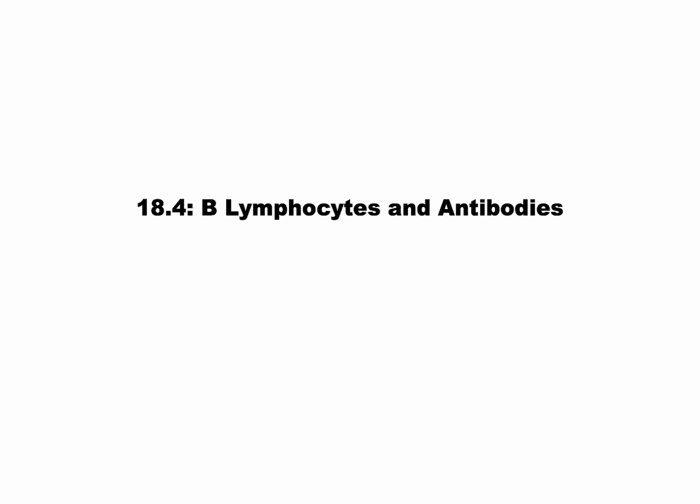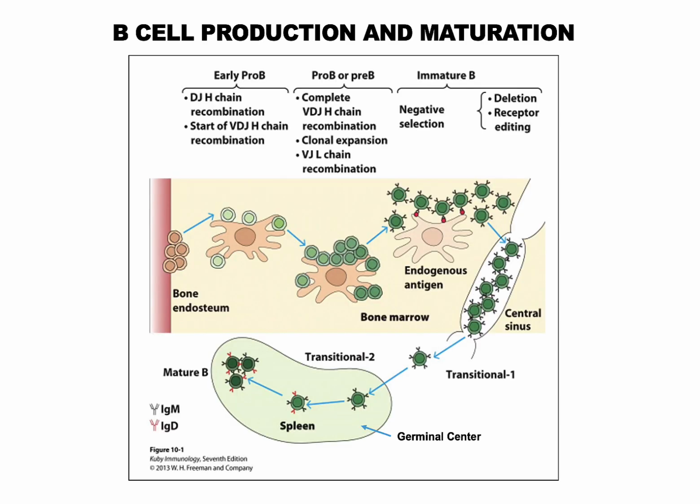This section will discuss the production and maturation of the B cells. The section will also compare the T cell and the B cell receptor, along with the activation of the B cell by two different mechanisms, T-dependent and T-independent activation. The primary and secondary antibody responses will also be discussed.